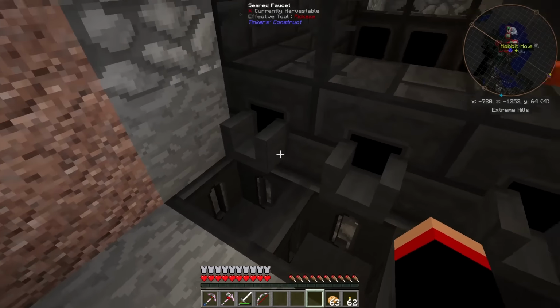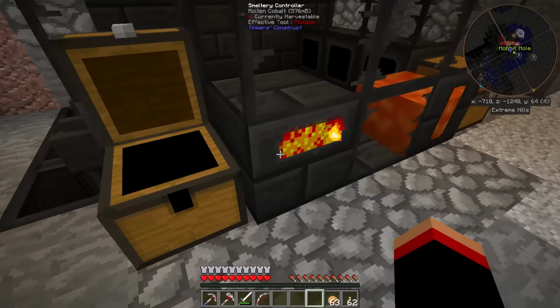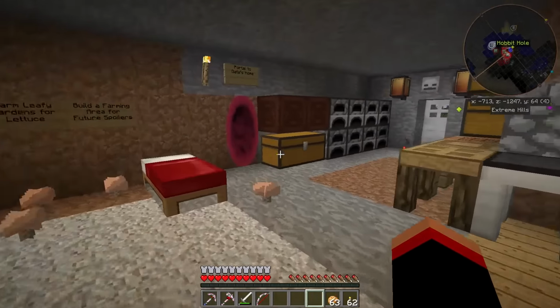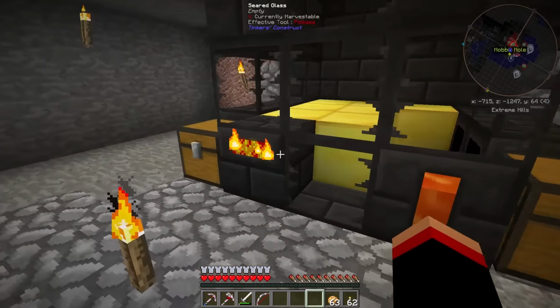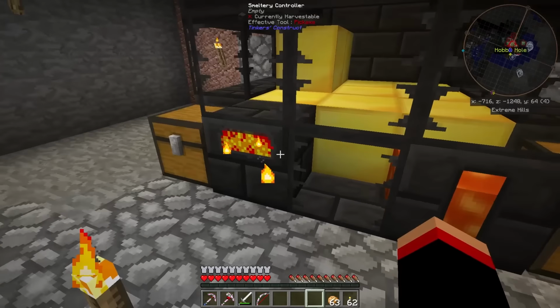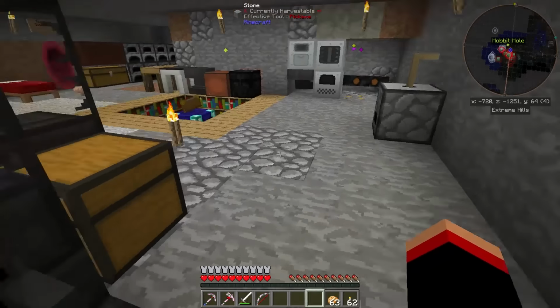All right, so we could do that. Now let's grab all of our gold, which we don't have that much right here. But let's put that in there. Let's go see if we have any more gold, because I know it's going to take a bunch. Let's just grab four. There we go, because we know it's going to take a lot. All right, we got all that gold in there, reducing down. That's going to be fun.